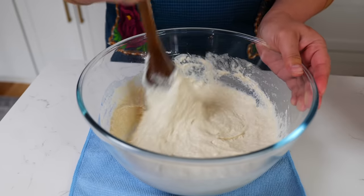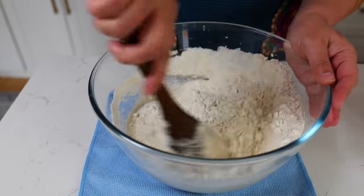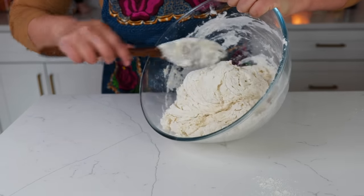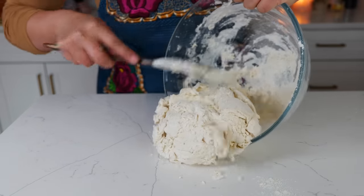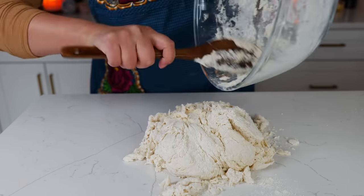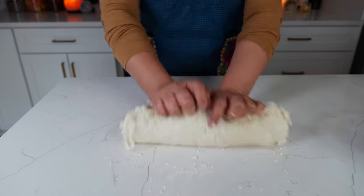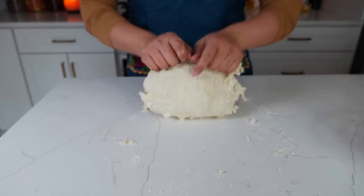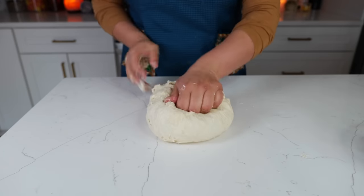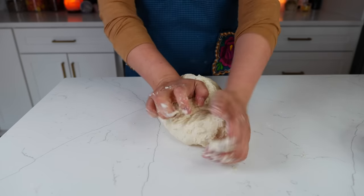Once mixed, add the remaining flour and combine all your ingredients. Once you fully coat your dough you'll see it looks a little crusty on the outer parts — that's when you want to dump it on your counter and start mixing with your hands. The dough will be a bit sticky — that's okay, that means you're doing a great job. Continue mixing for another two minutes, giving it a little fold, pressing it down, rolling it, and kneading.